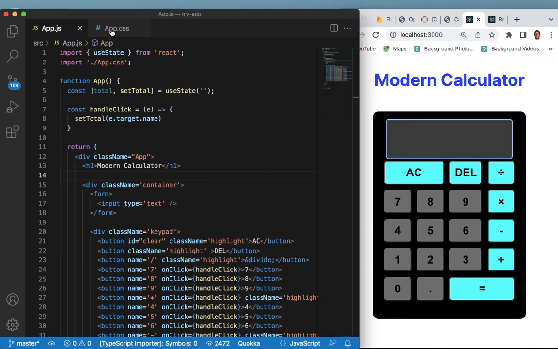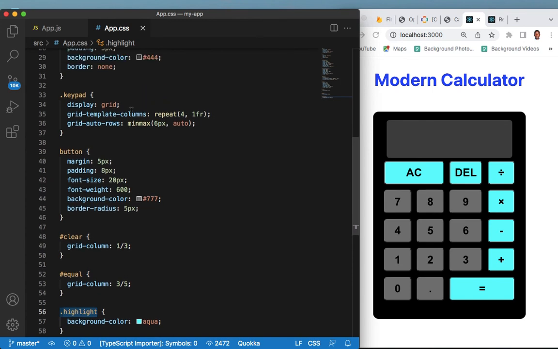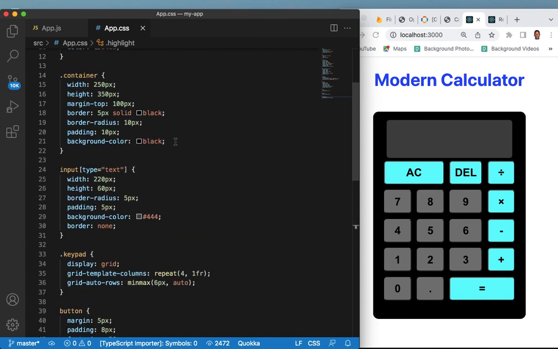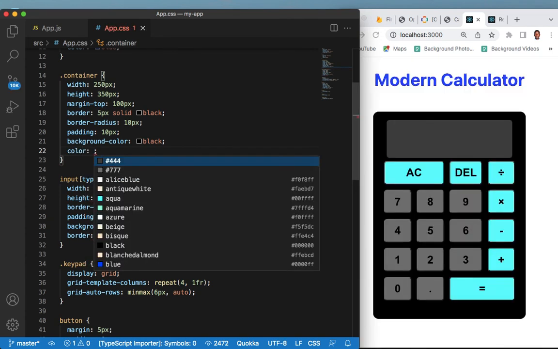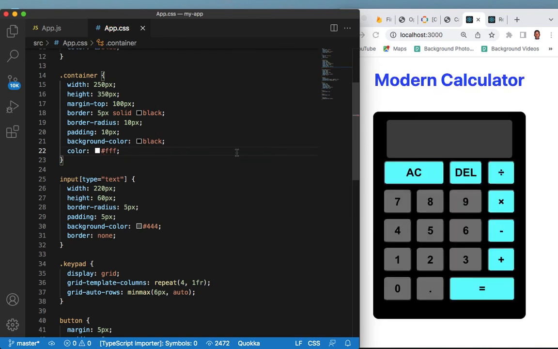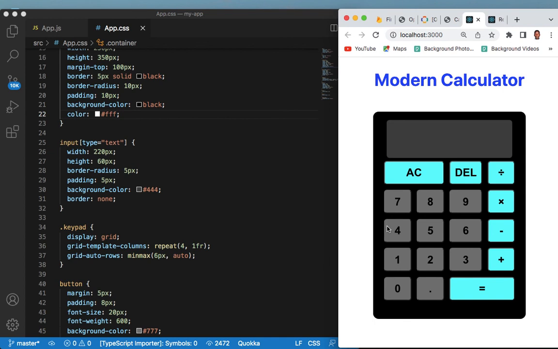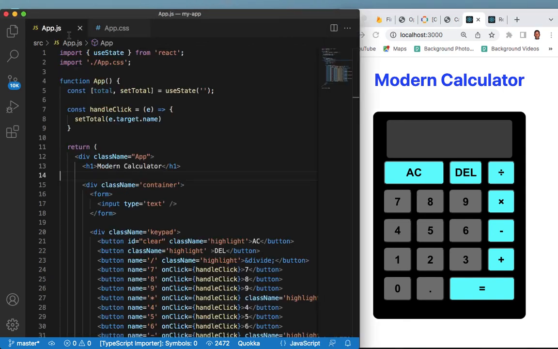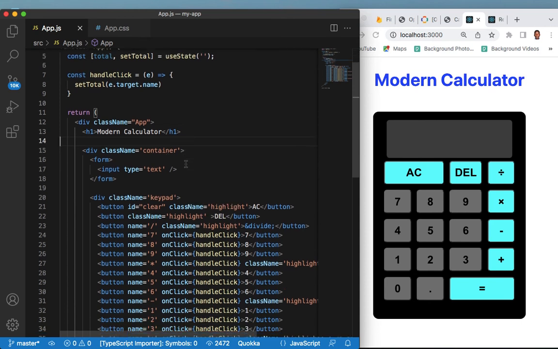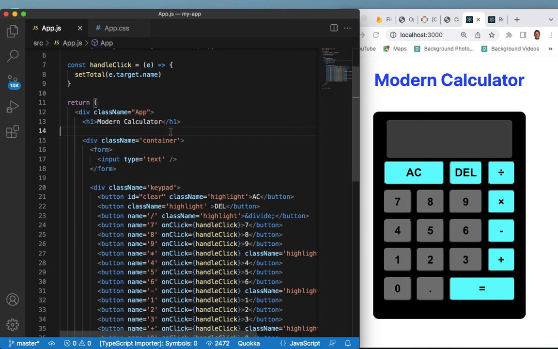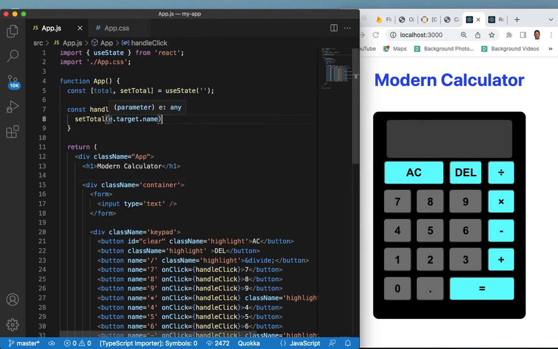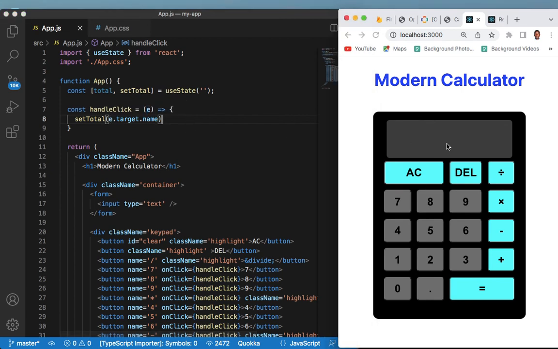So let's come back to this container. We'll add a color of this white, and then from that we have set this total target.name.